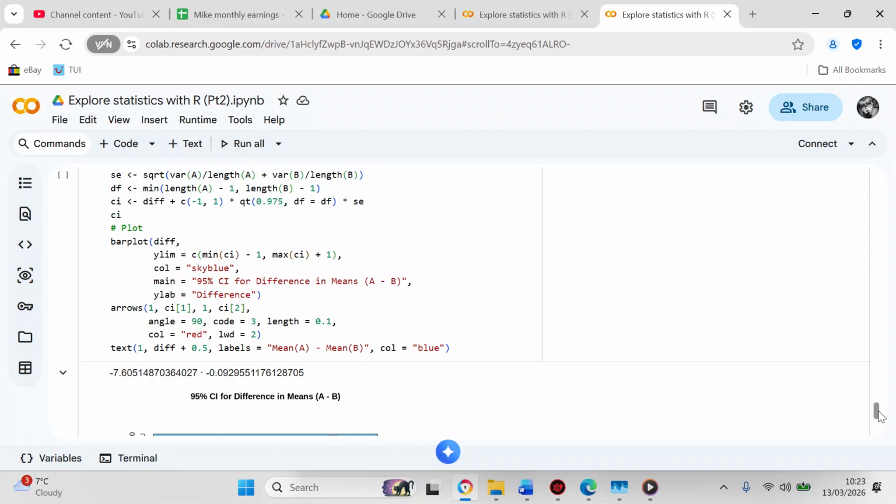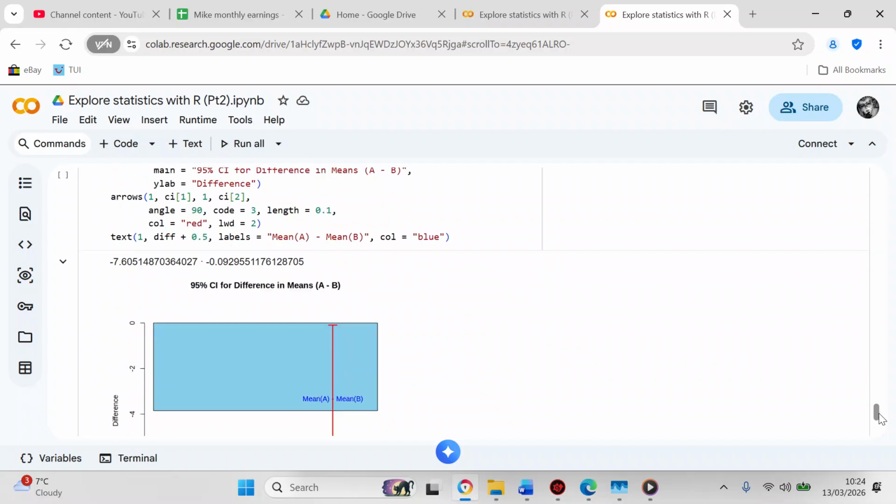Comma, angle equals 90, code equals 30, comma, length equals 0.1, comma, color equals red, comma, line width equals 2. And then we're going to put some text in there as well. So text, brackets, 1, comma, diff plus 0.5, comma, labels equals mean A minus mean B, comma, color equals blue.